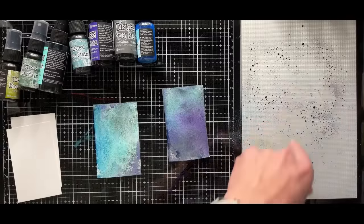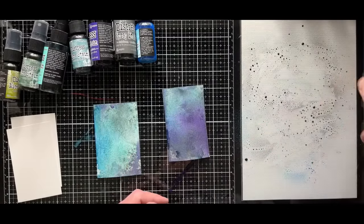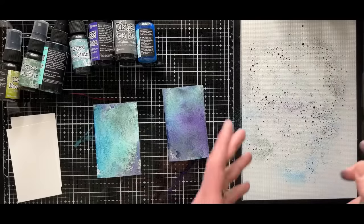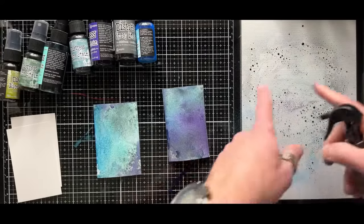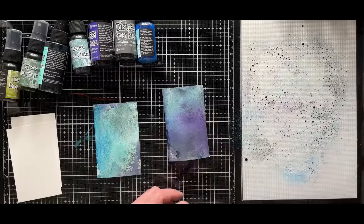So to me this is looking a little dry, if you will. Everything is pretty dark and intense. I'm going to go in with some more water. Now, Distress is reactive with water, which means when I sprayed water, the color got more intense. We want that. I wanted that.